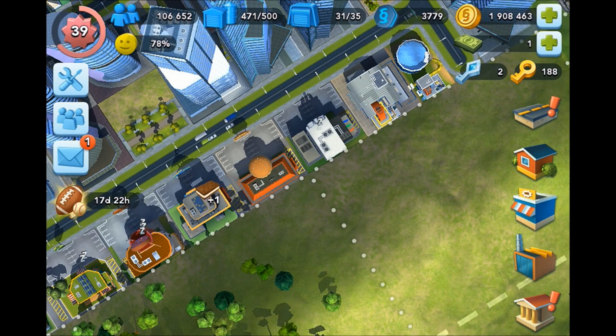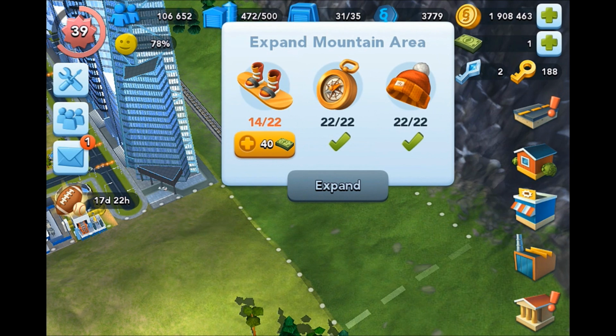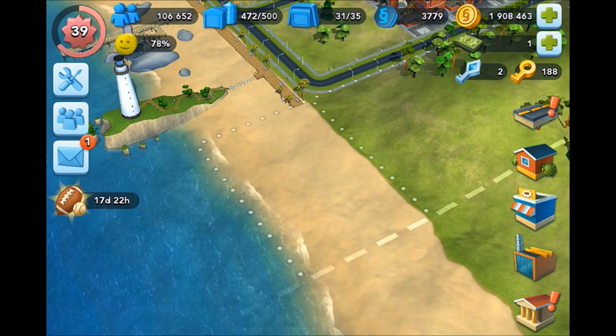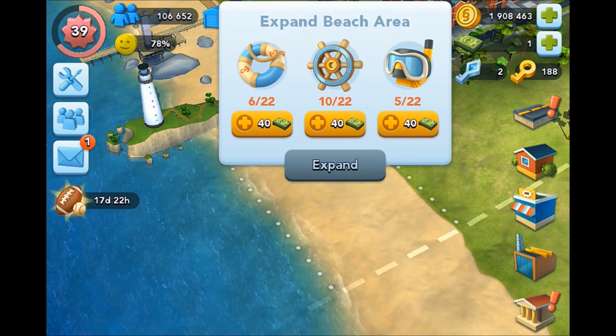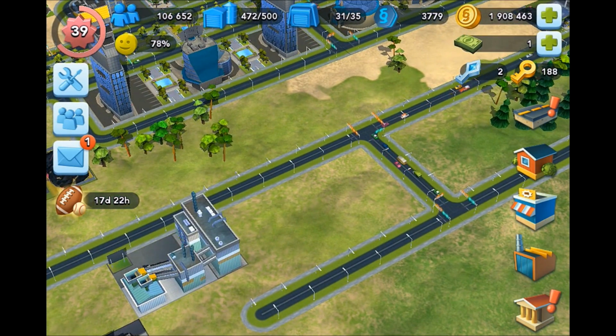While we're down here actually, let's see how I'm doing on mountain stuff. I've been doing really well on this, and I just need to get another 6, 7, 8 snowboards, and I'll be able to expand my mountain area. Not doing so well on the beach area. I've found a lot less of those. 5, 10, 6 out of 22, so quite a long way to go on those ones. But let's go ahead and look at the Week 3 sports venues then.